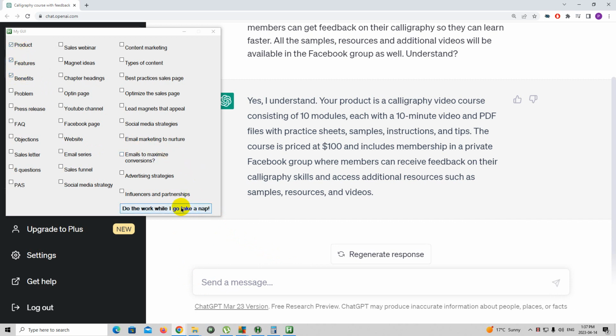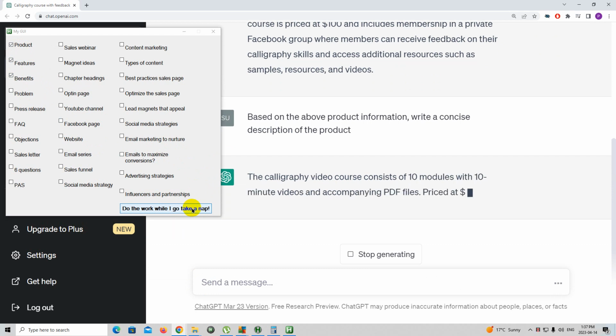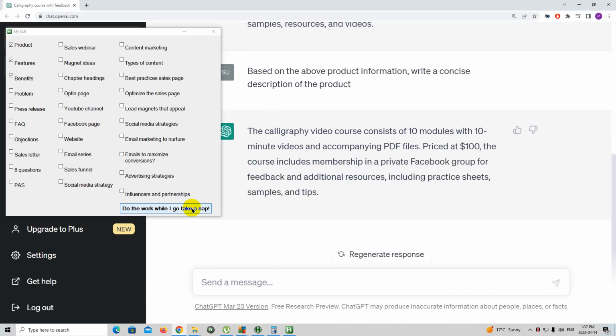Okay, so the cursor is blinking and we have selected the first 3 prompts, and now all you have to do is click the button here. This is a joke, by the way, but it's actually accurate. You let it do the work, so you can see that it's typing, and that's it. It's typing, and now it's going to wait, I don't know, maybe 30 seconds. But you don't mind that it's waiting for 30 seconds, because after you've clicked all the prompts here and you click the button, you just go to sleep or you walk away from your computer.